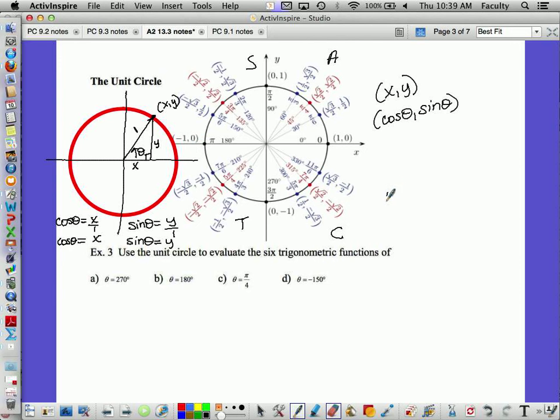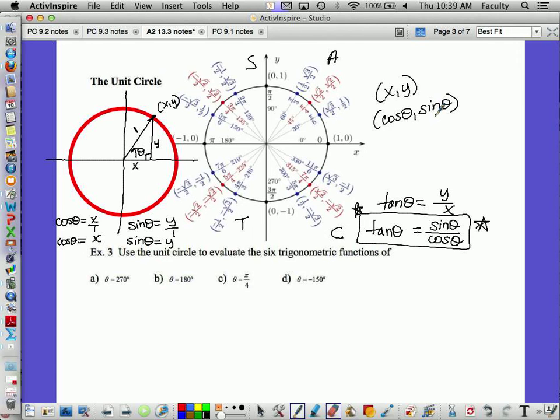One other thing we need to talk about is tangent theta. If I look at tangent, that's y over x. But y is sine theta, and x is cosine theta. This is going to be huge, okay? So put a box and a star next to this. Tangent theta is also equal to sine theta over cosine theta. The other thing that's huge is that every ordered pair goes cosine theta, comma, sine theta. I don't know how you're going to keep that straight in your mind, except I think of C comes before S, so it's cosine theta, comma, sine theta.